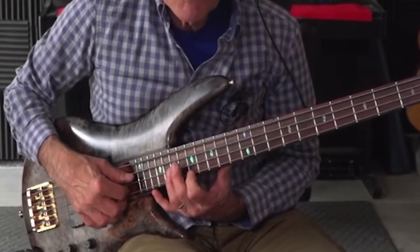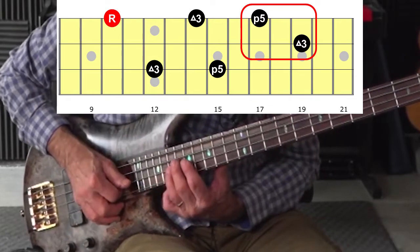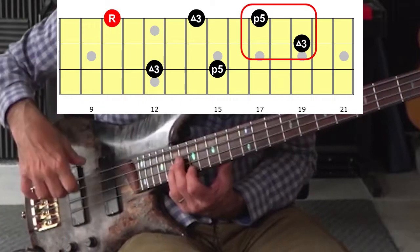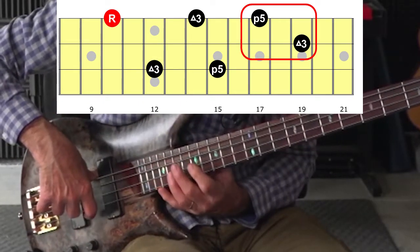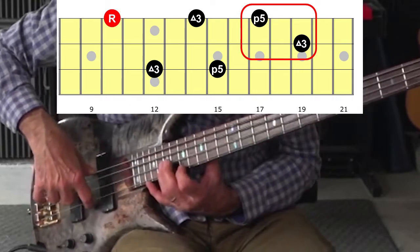Now if we go back to the third shape, you'll notice there's a note in common. That would be the A, the third. So that is also a first inversion. So we might consider that a different voicing of the first inversion. I guess that would be an accurate description.